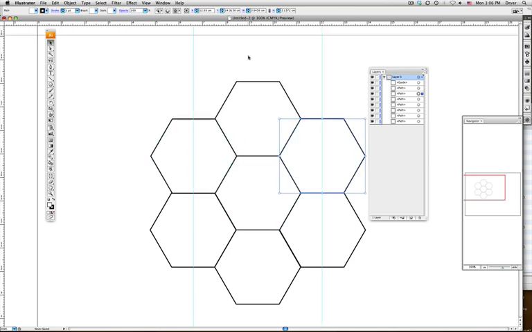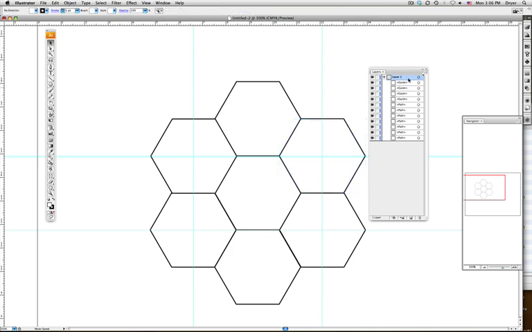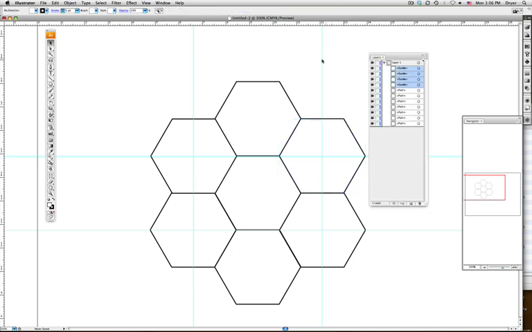And now we want to drag another guide here, and another guide here. So you can see it's made a bunch of sublayers, one for each guide. We're going to delete those in a second, but first let's make our tile border shape.